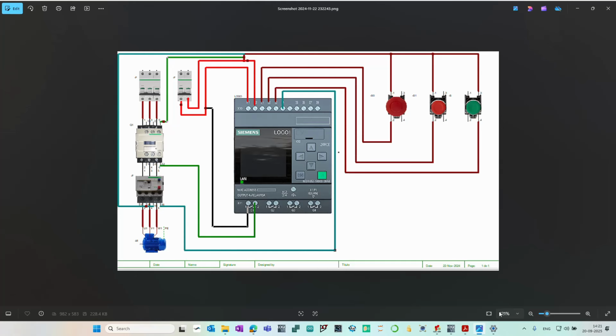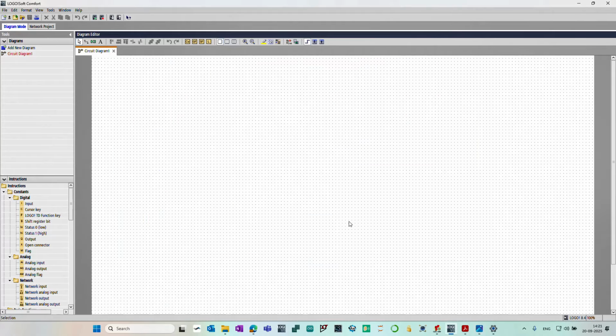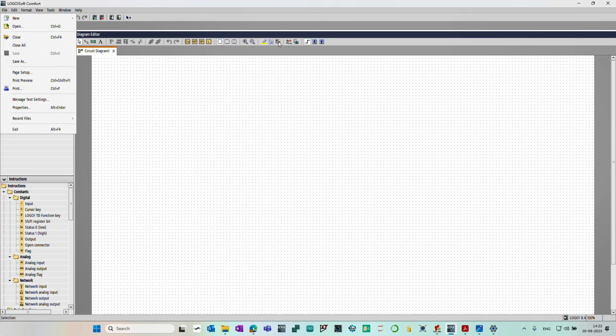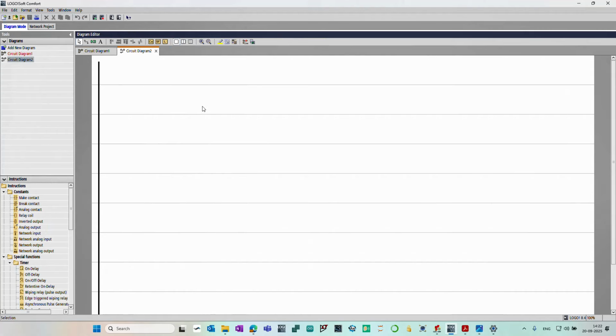Now let's jump to the programming. Here you can see the interface, menus, and instruction sets. But as I told you, we are going to use ladder logic diagrams. You can press here directly to go to the ladder logic diagram, or we can go from the File menu to New. We have function block diagram, ladder, UDF, but we will use the ladder logic diagram. Here we have the interface menu. Here are all the instructions.